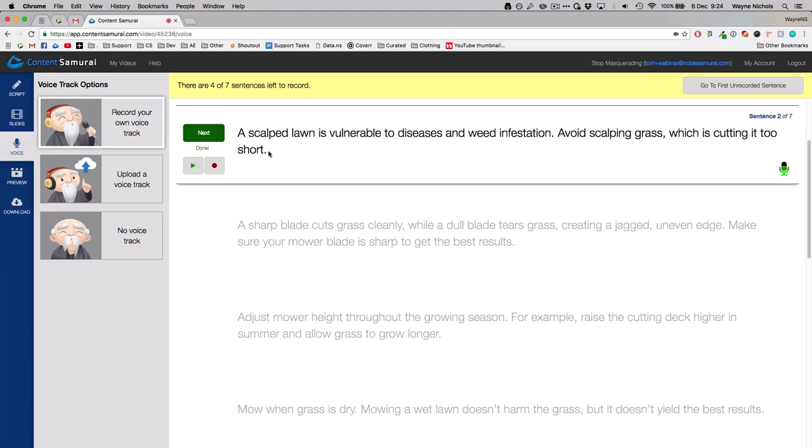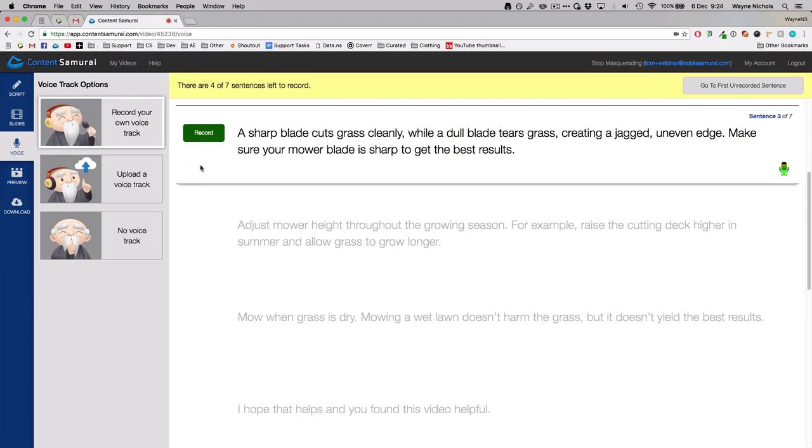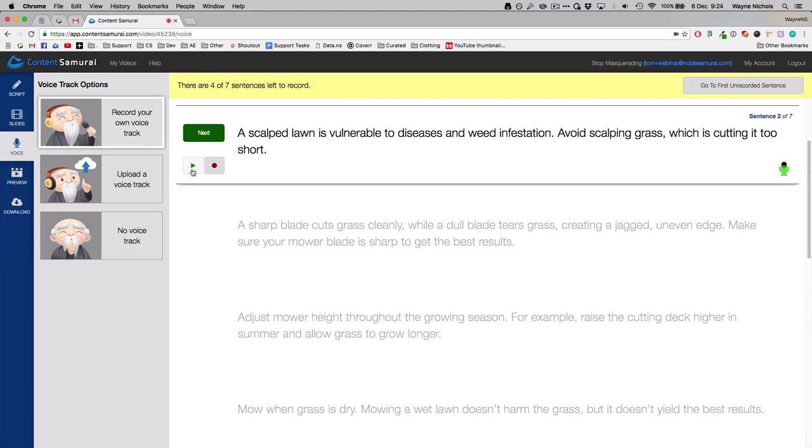One thing I did want to point out when using the right arrow key to record, though, is that if you have a sentence that's already recorded, like this, you can tell because there's a play button. Okay, I'll move down to a sentence that's not recorded, and there's no play button and no re-record button. Okay, so that's how you can tell. Now I move back up, and you can see a play button and a re-record button. That's how you know there's a sentence there.